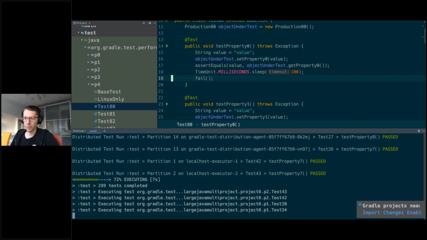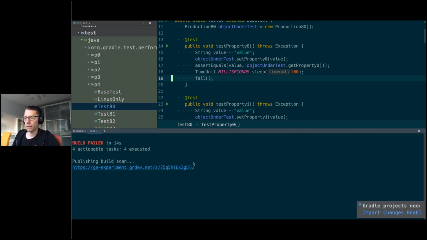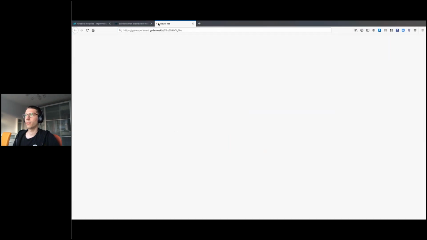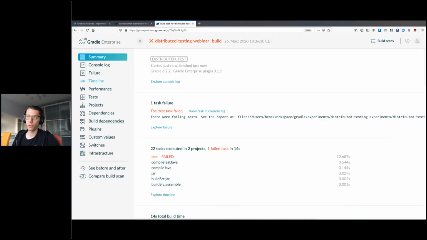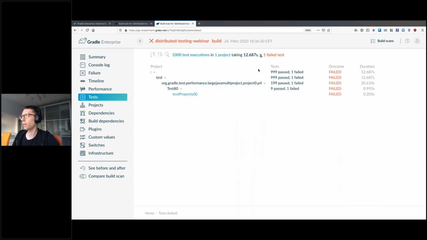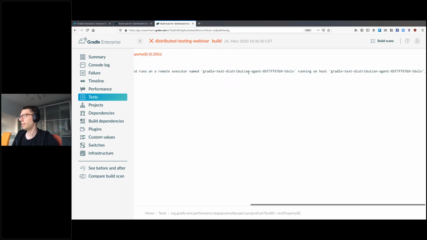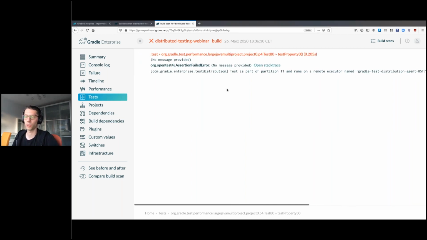And we give it some time to execute those tests. And you can see already that one test failed. And if we head back to the build scan of this build, we can go to the tests view that basically shows you all the tests. And if we go to the failed one and navigate to that, again, we can see this artificial output event that helps us identify the potential problem. Is there something wrong with the agent, or was it the test? So this gives you some way to analyze what's going on there.